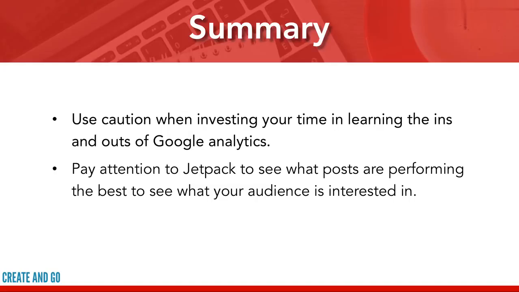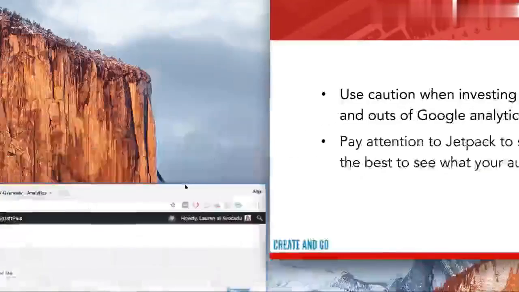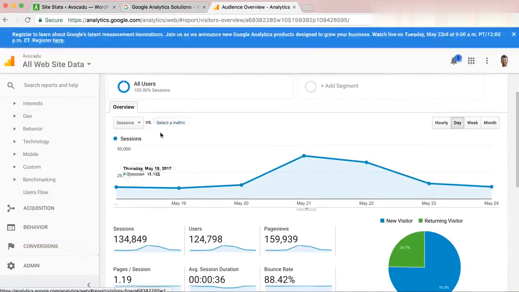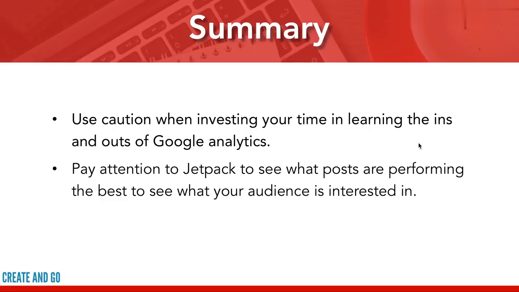So again, Google Analytics is a great platform, a little more complex. Jetpack is a little more beginner friendly. We use primarily Jetpack for 95% of the stats data that we look at. And then 5% of the time I will come back into Google Analytics and fiddle around with some particular metric or stat that I'm looking for. And that's really how we use it and what we recommend.